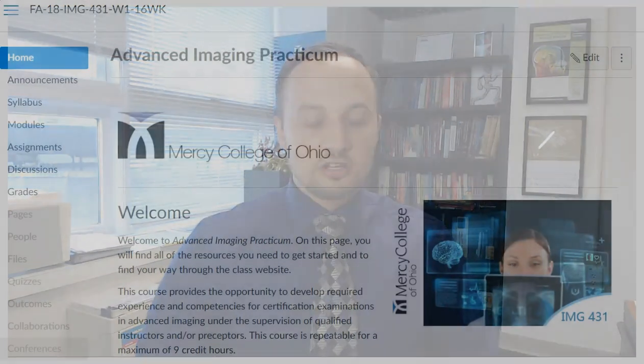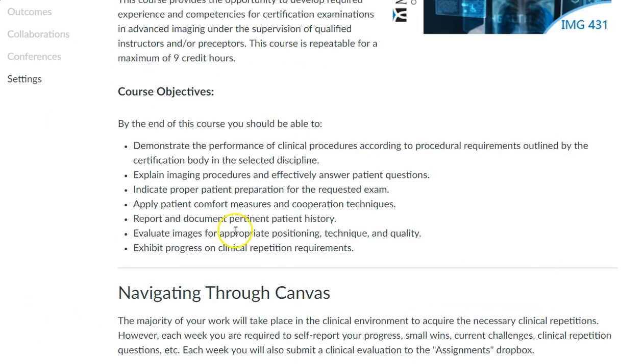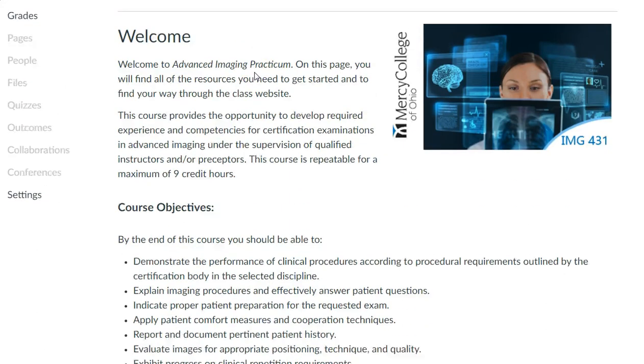So just to give you a little bit of a walkthrough on how we're approaching the clinical experience, you can see just here are the general objectives. Regardless of modality, from an expectation standpoint, we expect you to be able to perform these exams in your given modality and perform them well. Along with that, we expect you to apply sound patient-centered care practices, applying patient comfort, answering questions, documenting history, and really doing all that's expected of a technologist to continue their clinical experience in learning.